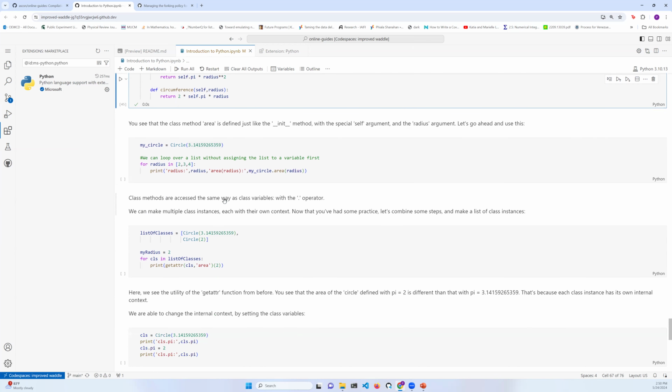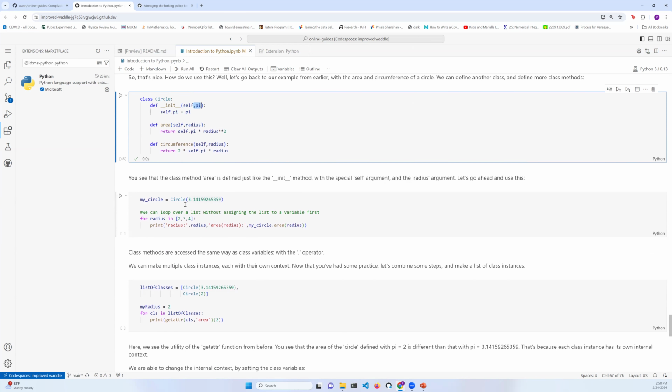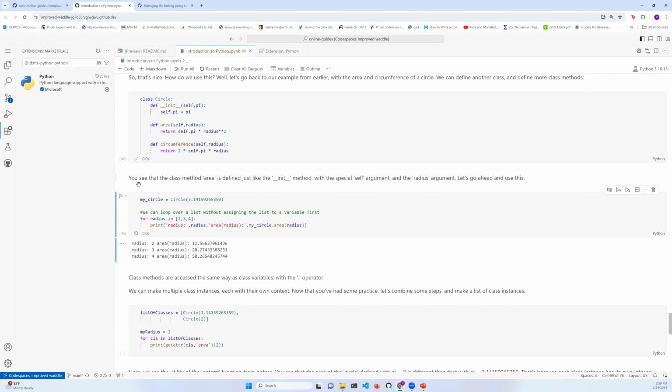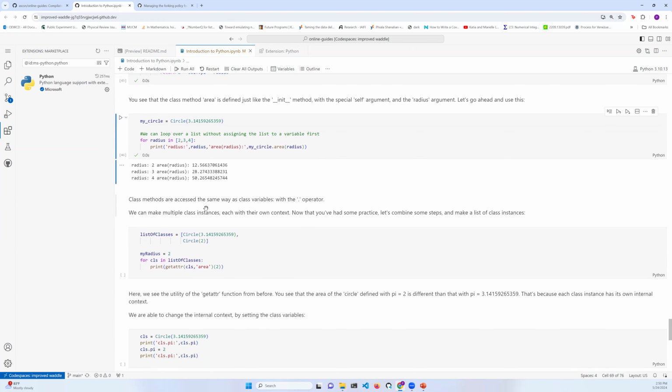Yeah, so we're going to make an instance of our class, and then we're going to compute the radius of a bunch of different circles, just like we did before, with the same numbers as before. You see now the function we're calling inside of the print statement on the right is my circle, which is the class instance. We access the function using the dot operator and then the name of the function. And you again see that when we're calling it, you don't need to provide the self argument.